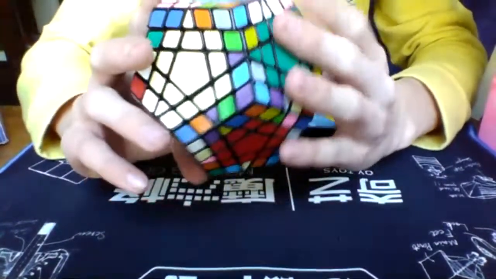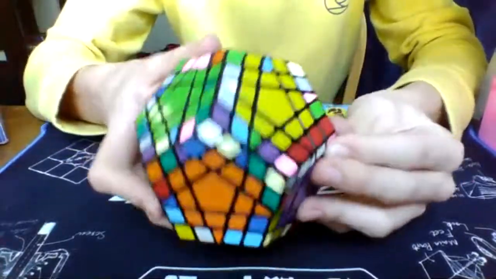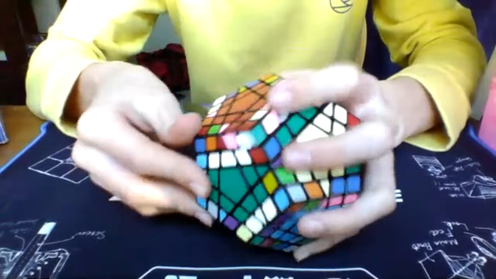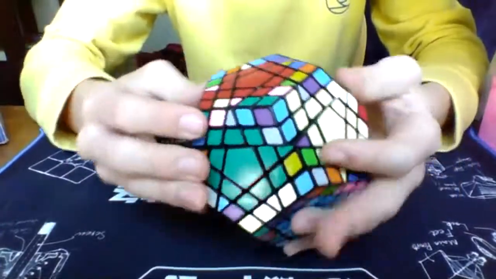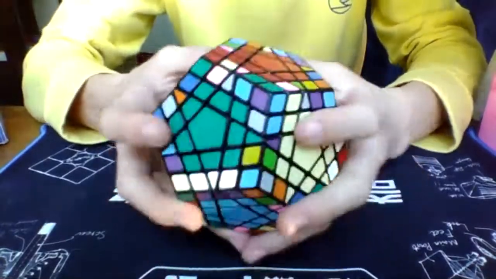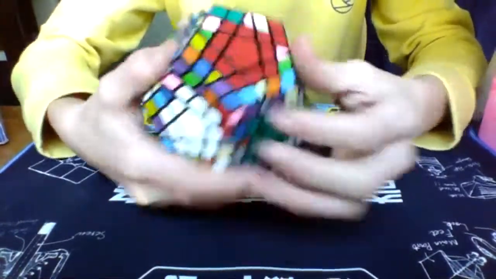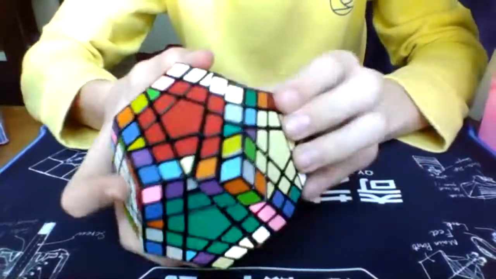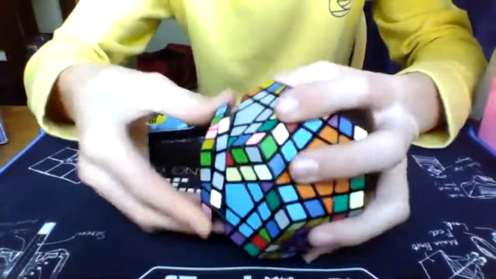So let's get this pink and red started. So let's just go like that, and then we can find the other one and go like this and pair them up. So let's make sure not to mess up our centers here.